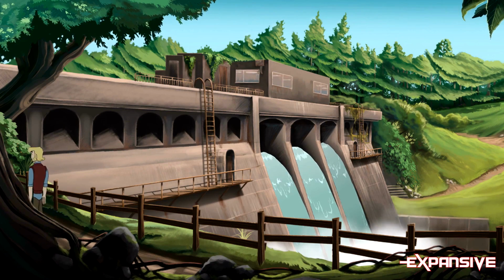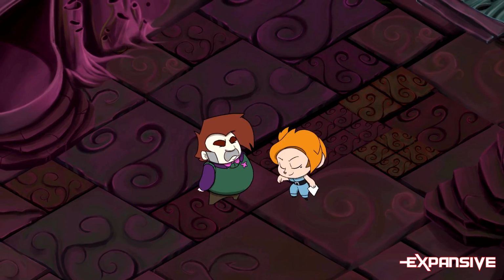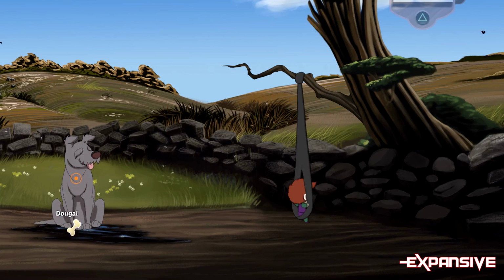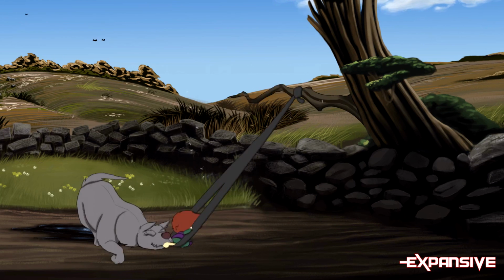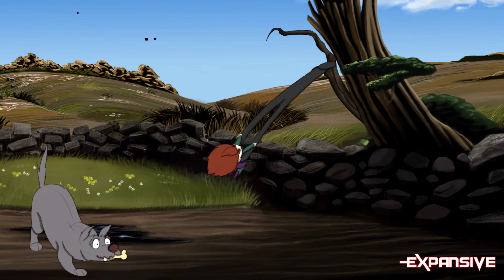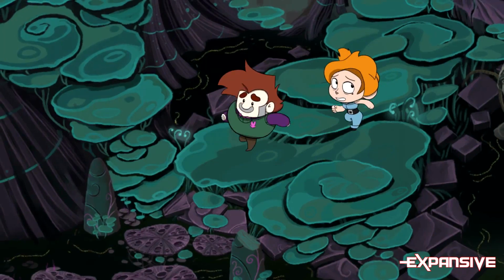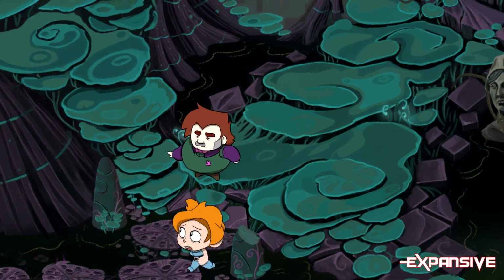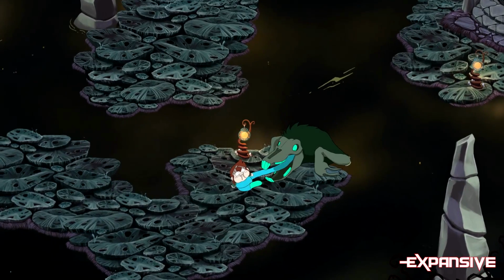So to summarise, there are genuinely endearing characters and a lovely story. There is a flexible control scheme that works well in the adventure genre. It's a drop dead gorgeous art style, and there's a clever switch between traditional point and click and isometric puzzle solving. On the con side, it's so short and elements of the narrative are left unresolved, it has occasionally sluggish motions, and it's really limited replayability value. But on the whole, I really enjoyed The Little Acre. It's a lovely little game, definitely worth checking out.